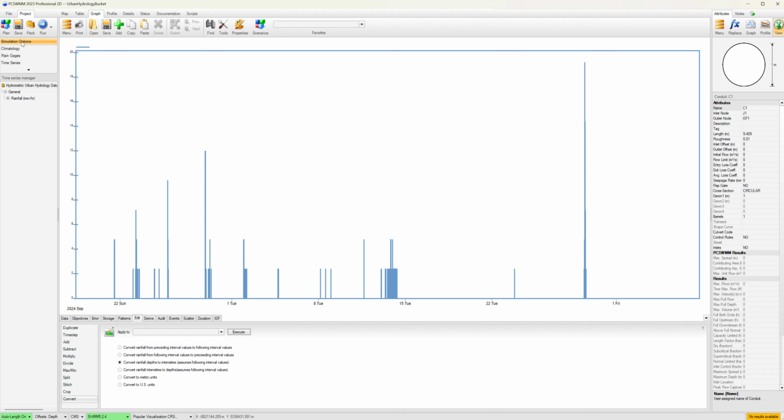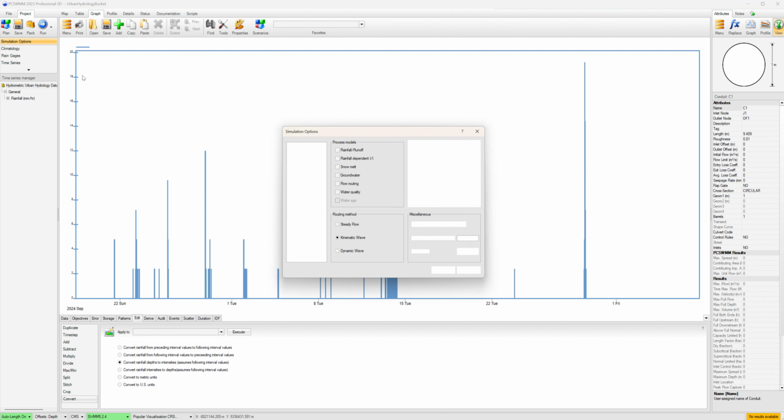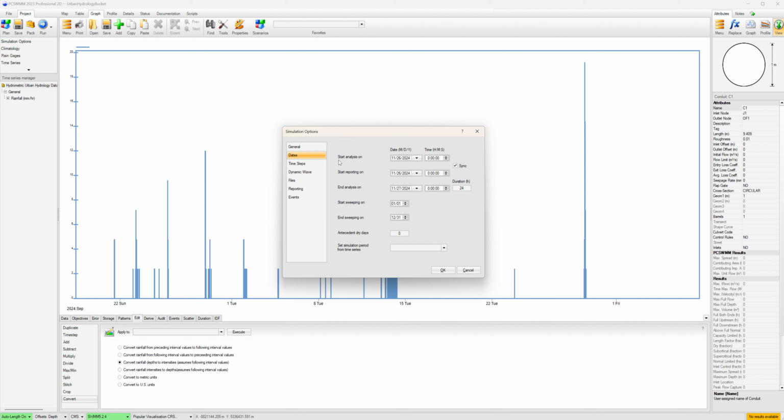The next thing we're going to do is we need to make sure the date of our simulation and the data line up. So go to simulation options here on the left and go to date. And you'll see that start analysis on this is today's date. So we want to change that. If we ran the model right now, we'd get no results because it's starting after our data. So we just need to tell the model when to start. So we start September 20th at 17, so 5 o'clock, and it ended on November 5th at 10 in the morning. Okay.